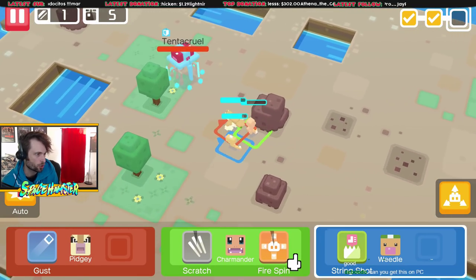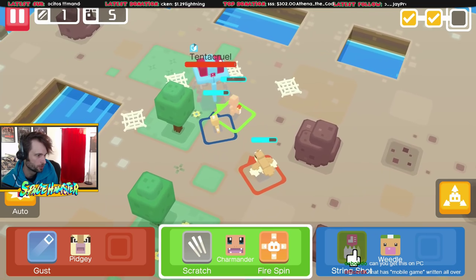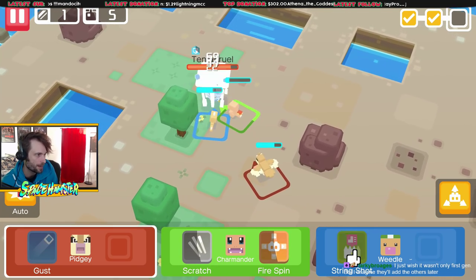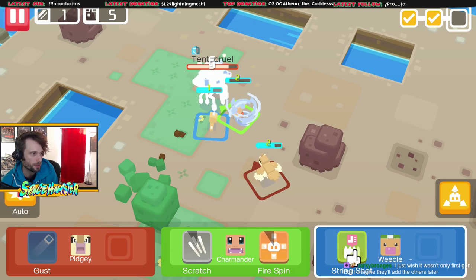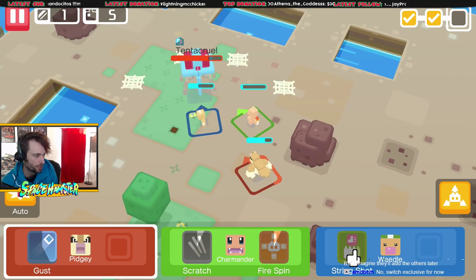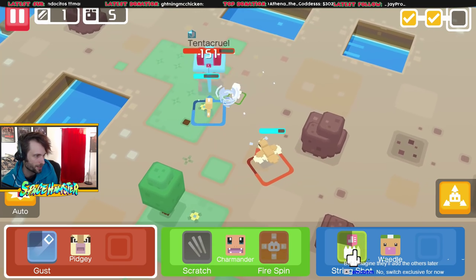All right, so we got Tentacruel. Get out of here, sucker. Actually, it'd be better if he probably died now, honestly, because if they die, they're not down for good. I think we might actually have this. Might actually get lucky here, unless this guy has a god-tier move.